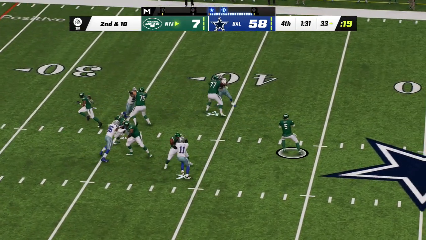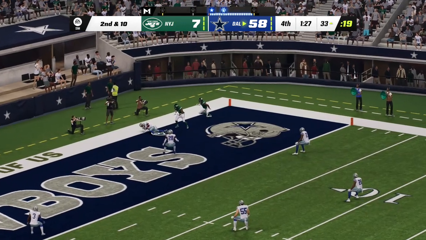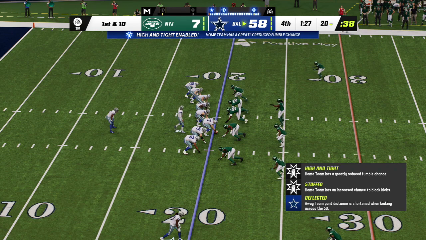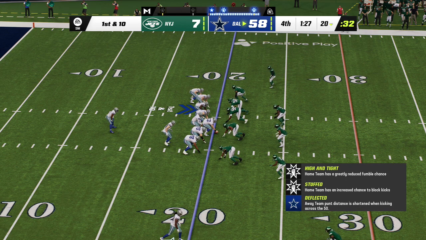Throwing again on second down. White, he's going to let this go. Back of the end zone. And oh, it'll be intercepted. Picked off by Trayvon Diggs. And the Cowboys are going to get the football here as the ball will come out to the 20.